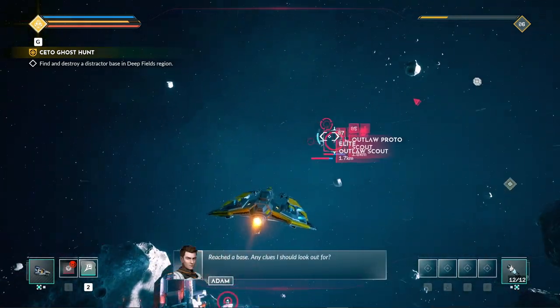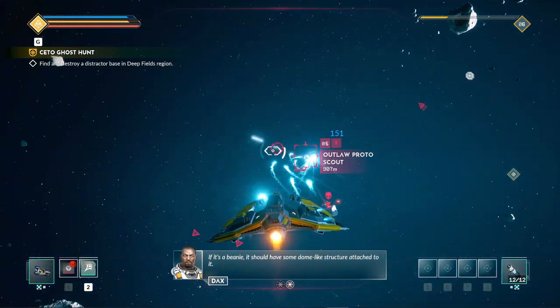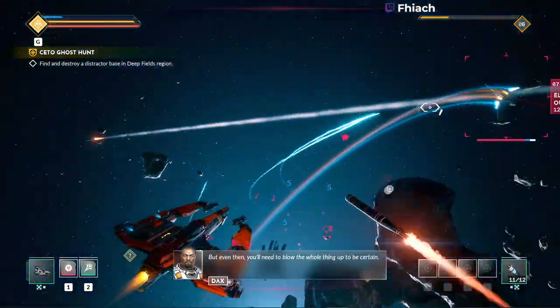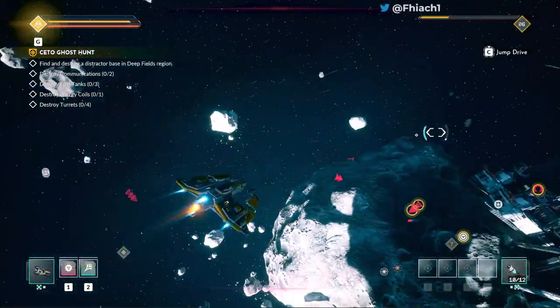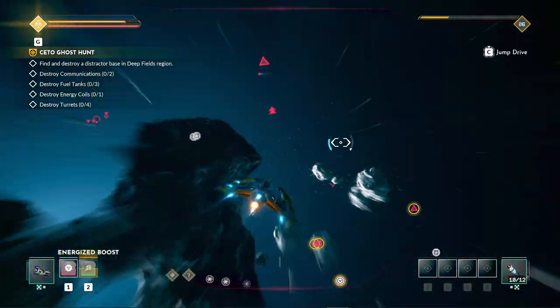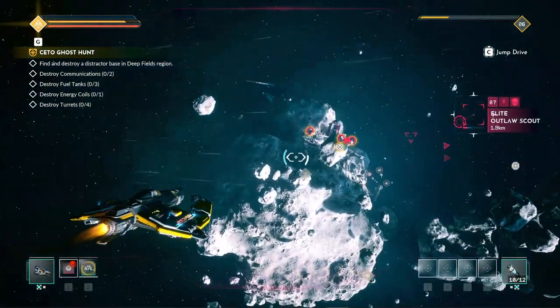Reached a base. Any clues I should look out for? If it's a beanie, it should have some dome-like structure attached to it. But even then, you'll need to blow the whole thing up to be certain. All right. This one looks promising. There's a bunch of stuff behind me. Oh, right. Missiles. Yeah, cool. I'm not alone anymore. Forgot about missiles.